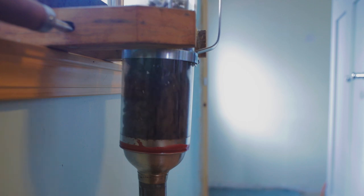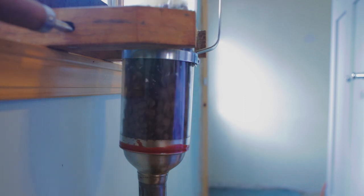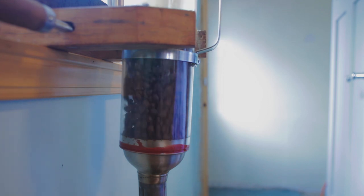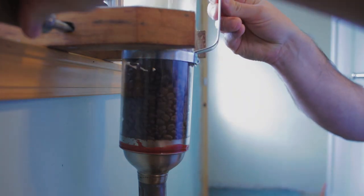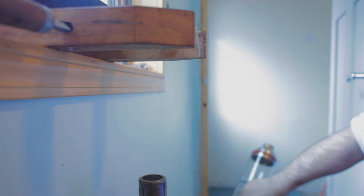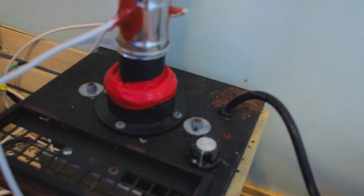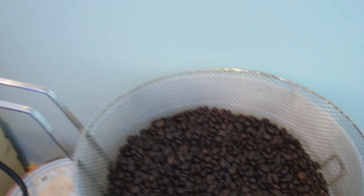So right at 6 minutes is when I started to hear second crack, and that's when I turn off all the heat and just let it cool down for about 30 seconds or so before I dump it on top of the fan. And there we go, that's an entire roast.